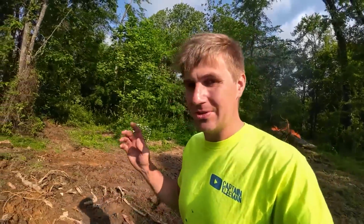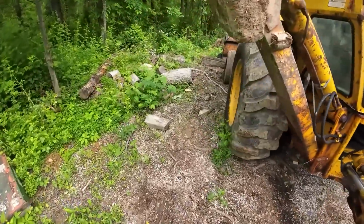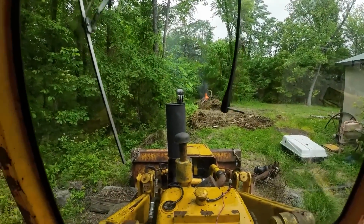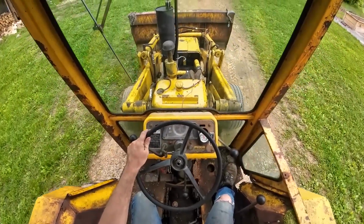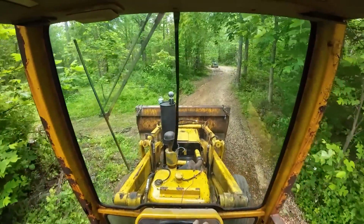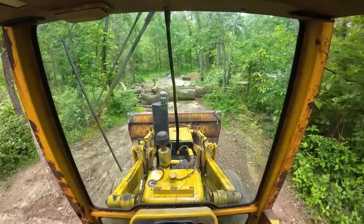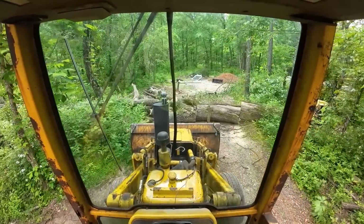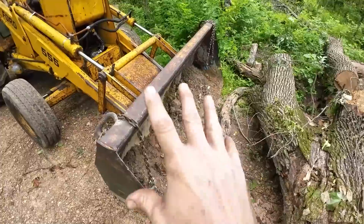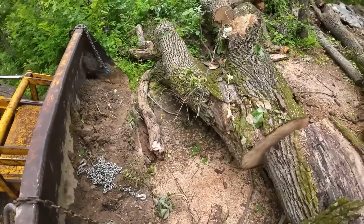She's burning good and hot, but we're gonna have to let that burn down just a little bit before we start throwing stuff on there. Let's fire this rig up and add some of those bigger logs to this fire. I've got to put a quick attach on the front of this thing so I can get some forks for it. Oh, that'd be so fast.